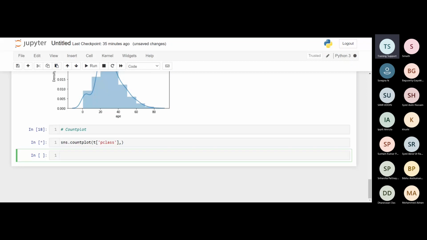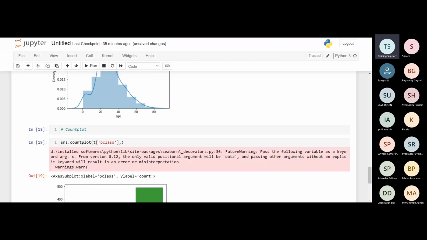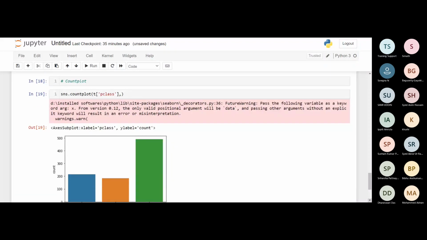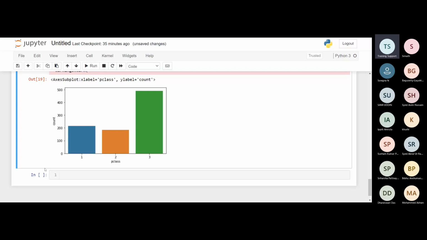Now here you can see in the Pclass column, you're getting a count plot. It is showing us how many people are there in each and every class. So you can see in the first class this many people are there on the ship, in the second class this many people, and in the third class there are approximately 500 people. So give me a minute, class.